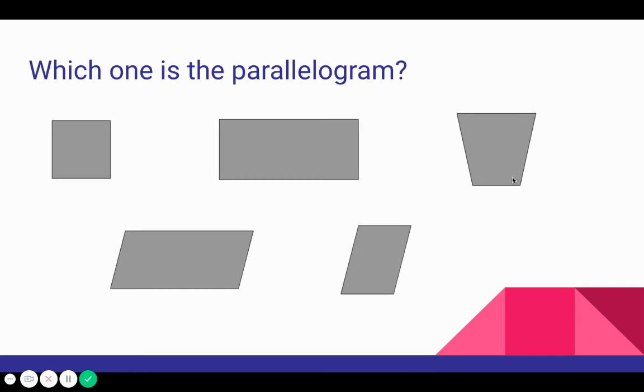Okay, next one. Which is the parallelogram? This one might be tricky. Which one is the parallelogram? Point to it on your screen. Very nice. This one is the parallelogram. It's not this one because this one is thin and skinny, and that's a rhombus. A parallelogram is long. It's long.